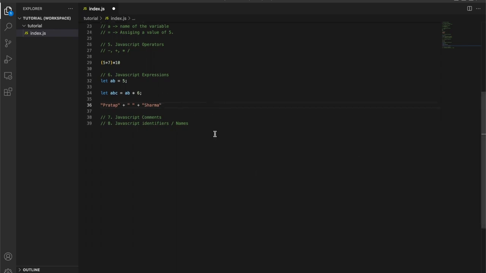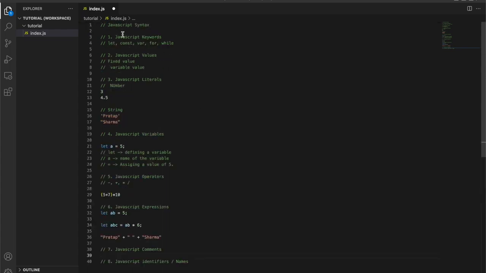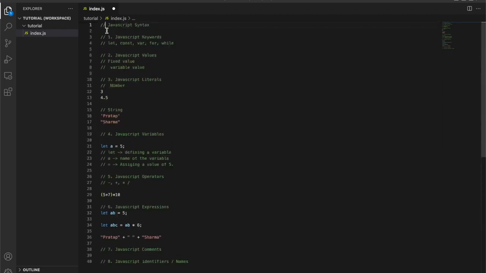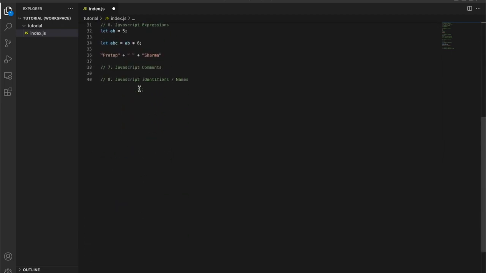Okay, so now let's learn about comments in JavaScript. So what are comments? Since the start of this file, I've been using comments. That means anything placed after this double slash is regarded as a comment. So let's say I write here let a equal to 5.